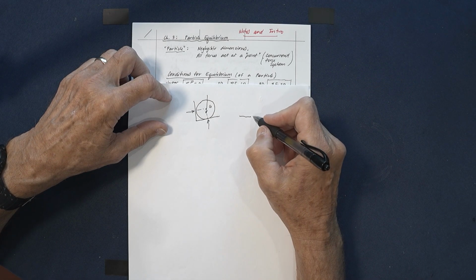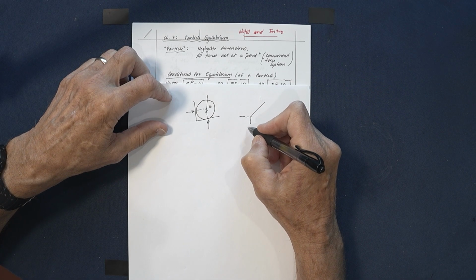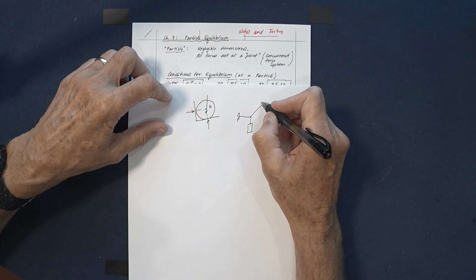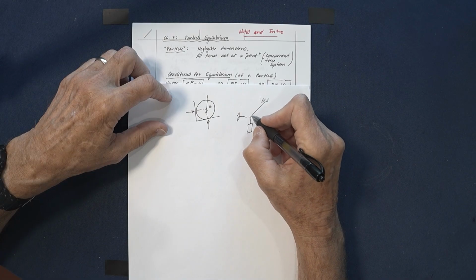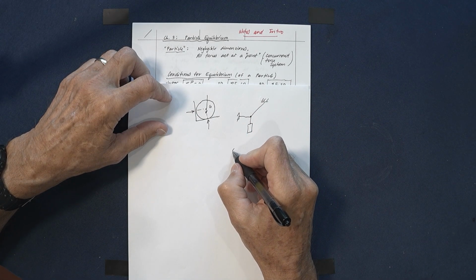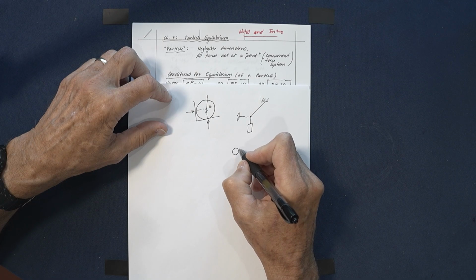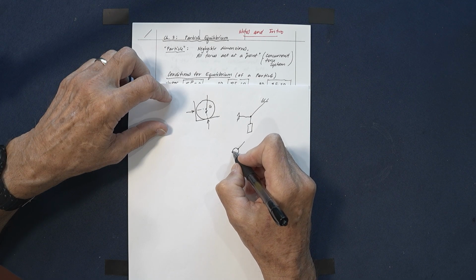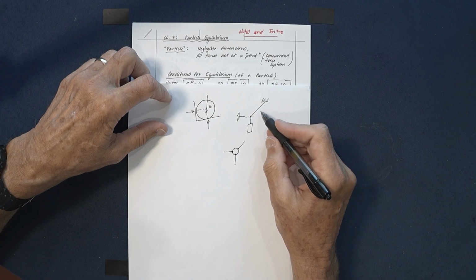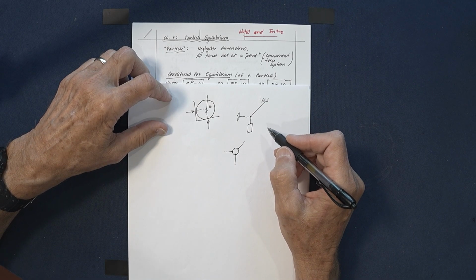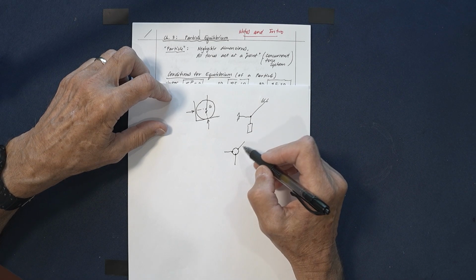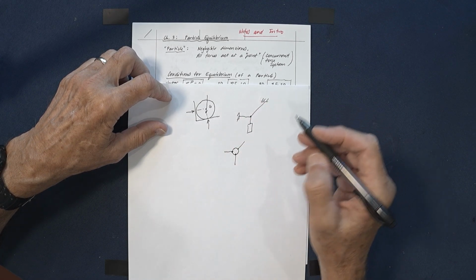We'll draw these cable problems that will look like this. You have a mass hanging here, and a horizontal cable here, and a cable here. We'll draw this guy as a point, but he may really be a ring if you look at it up close, or he might be some other device. But my point is, it may not necessarily be a point. It could be a ring, it could be a drum.